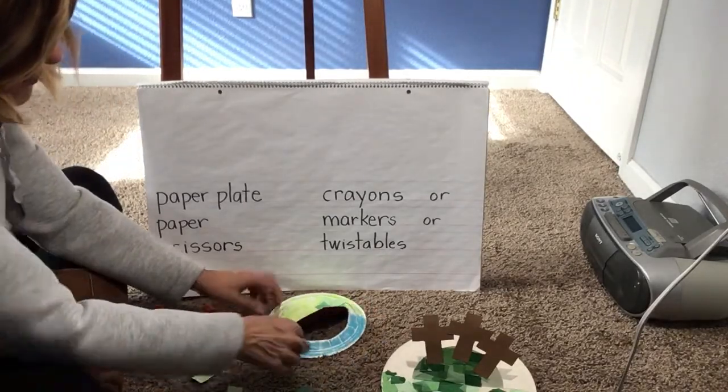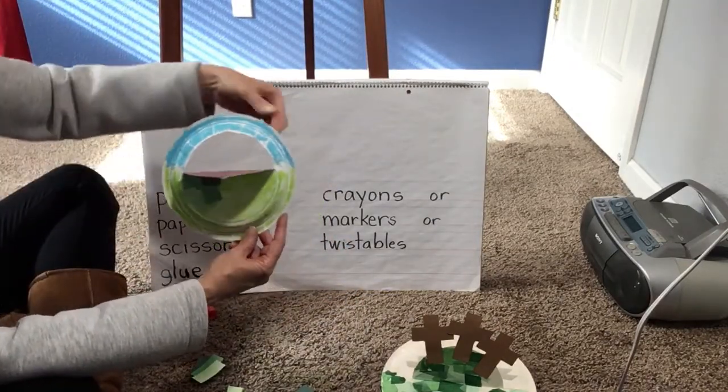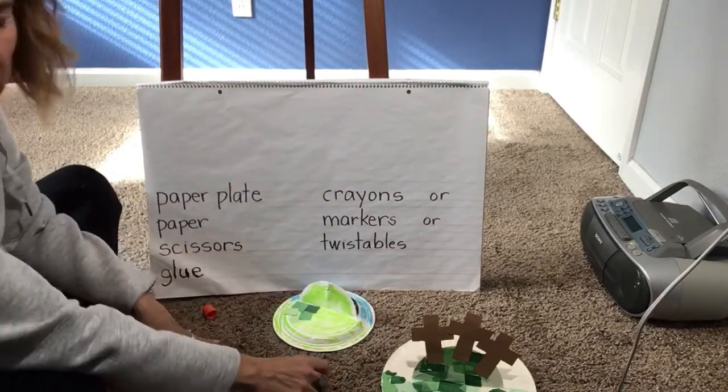I think it already looks better with that blue color there. Remember, take your time and fill in all your gaps. You don't want any white showing on your white paper plate.